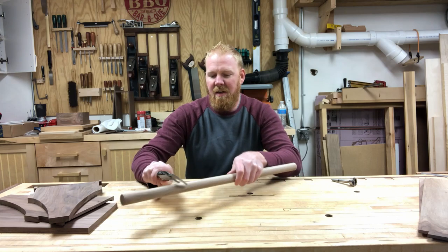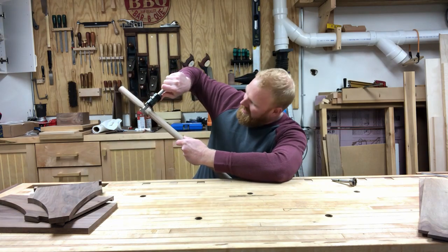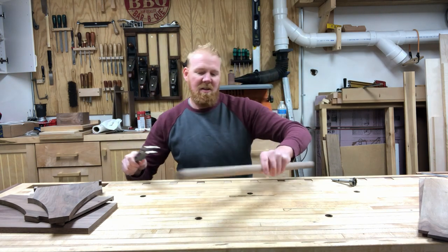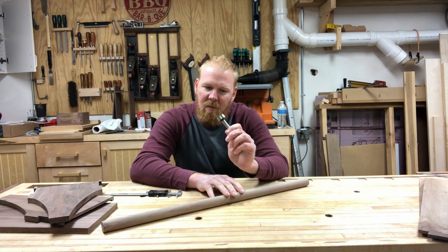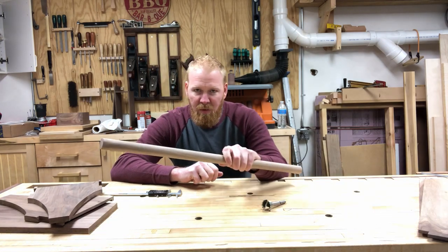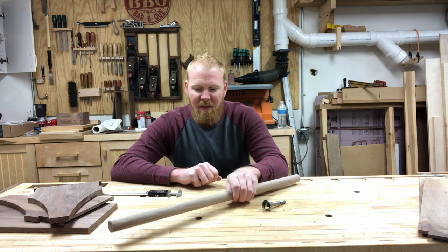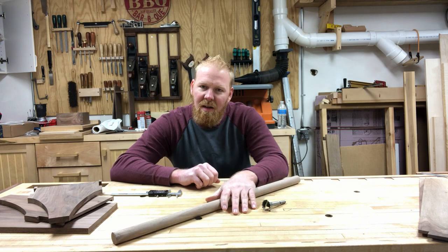My measurement here with the calipers, you can't see this, but I can tell you we are just under 1 1/8 inches. So I've got a 1 1/4 inch Forstner bit here, which is going to provide just a little bit of slop in the hole. We do want this handle to be removable once this is assembled. It's not supposed to be a tight fit, so that should provide an adequate amount of clearance.